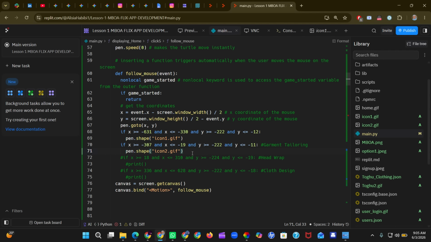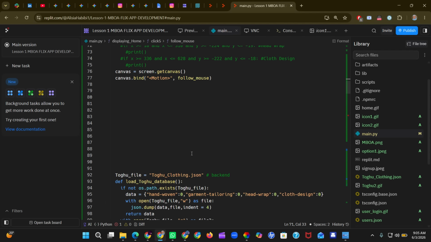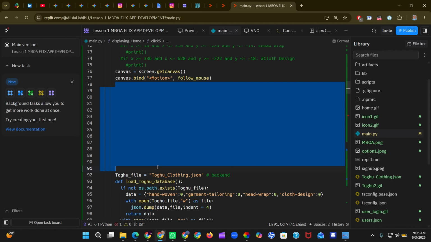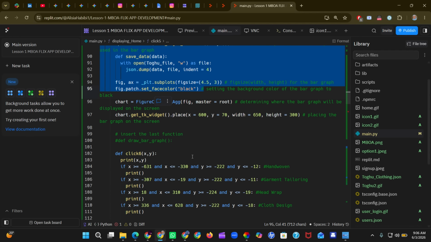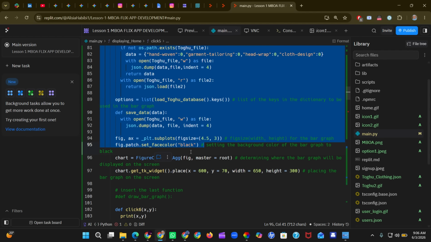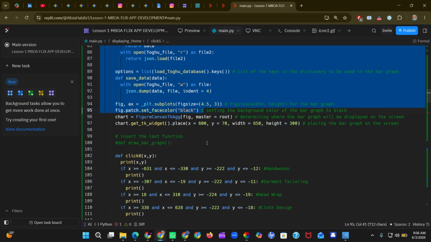What's the next thing? Now you can take out all the space. That's all you needed to do for the cursor. And you should have this line right after the canvas, the one that we already had before, the Togo clothing line. Okay, should be there. Now, everything else is the same. You don't change anything here, all the code blocks. We already wrote all these code blocks in our last class, so we don't need to do anything here. Now we just need to move on to start creating our graph, really. That's all we need to do.